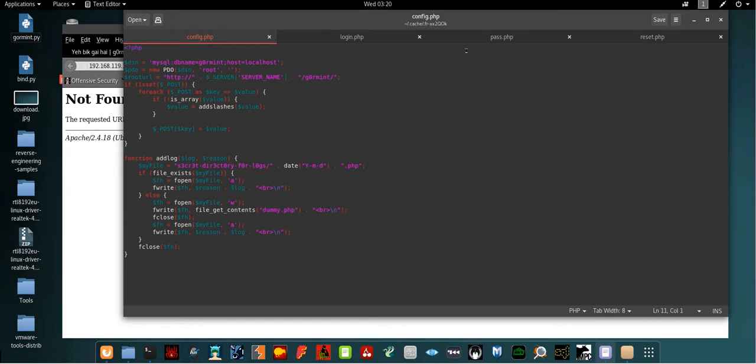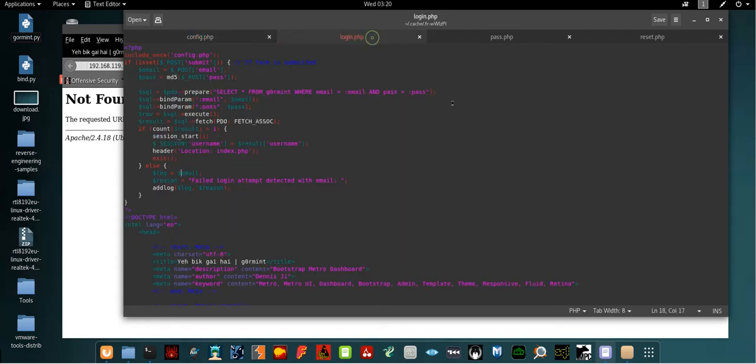So if we go to login.php here to see the mechanism of logging into the website, as you can see here, I have the process of logging in, and the log variable that has been defined here to be written on the log file carries the email supplied by the user. The add-log function here handles the process of adding the log, which contains the email, and the reason, which is failed login attempt.